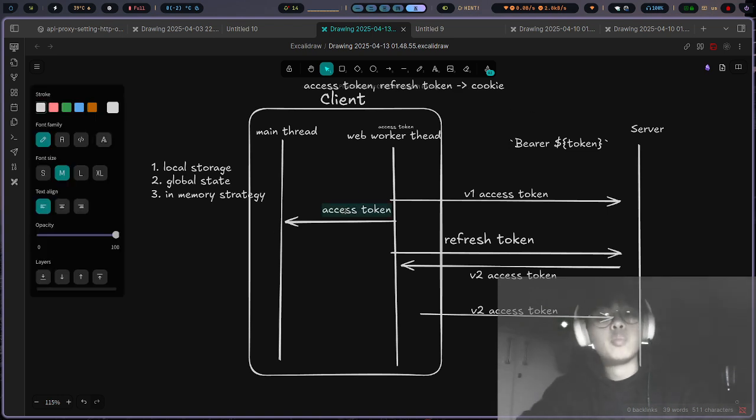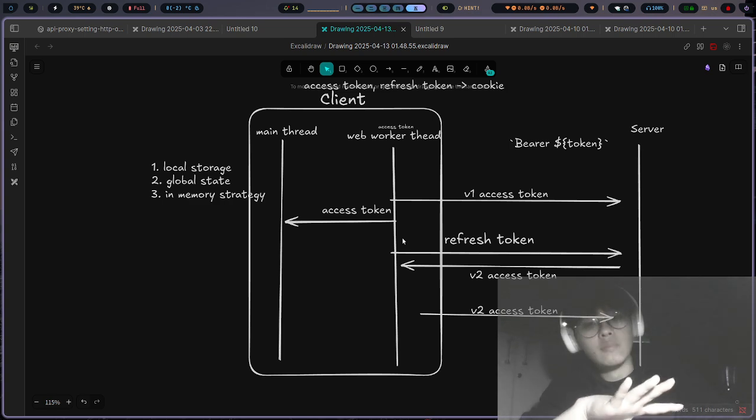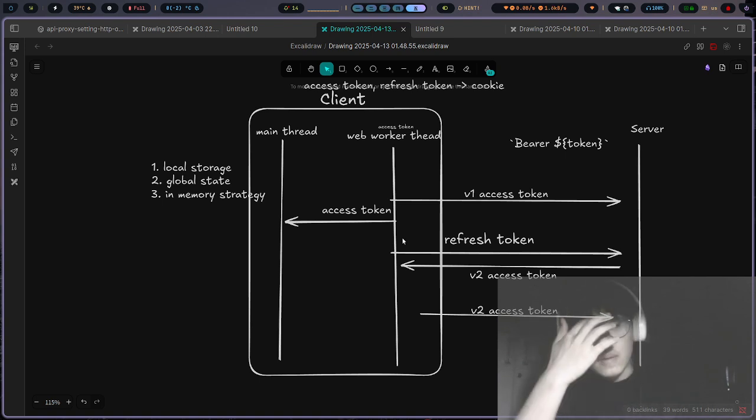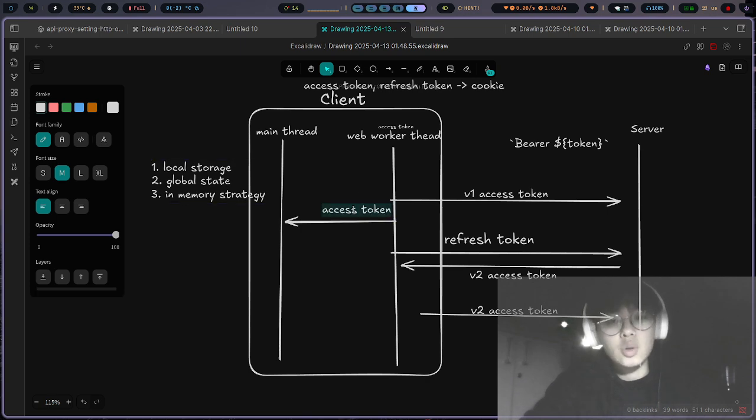And after getting the access token, we detect whether the access token value is null or a string. If it's null, we put the false boolean value, or if it's a string, we put the true boolean value on the local storage. We don't put the access token value on the local storage.